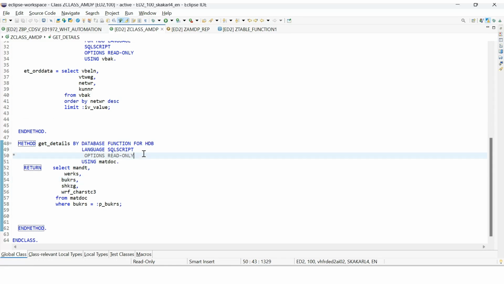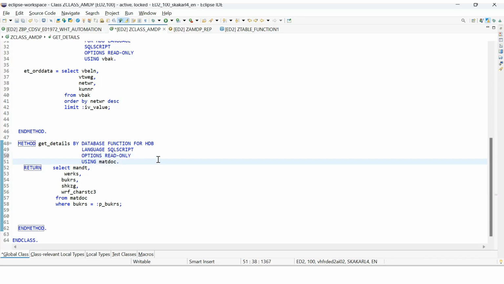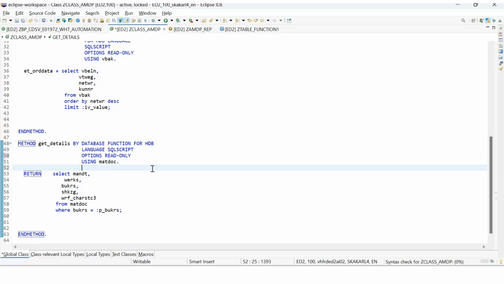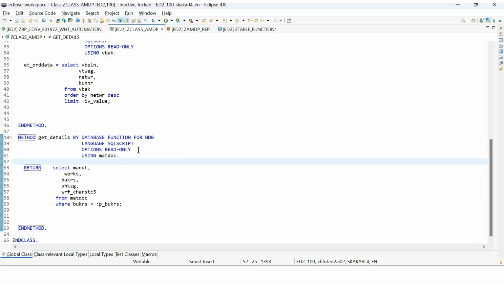We can just comment this options read only, but it is not advisable when you are dealing with the table functions. So that is why I just wanted to show you, but it is not returning any error, but it is recommended to use this options read only in terms of your table function.